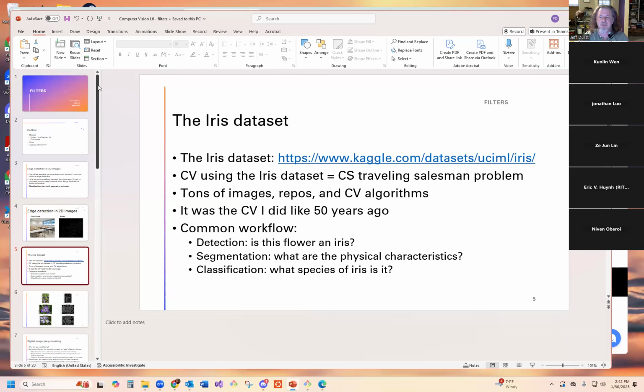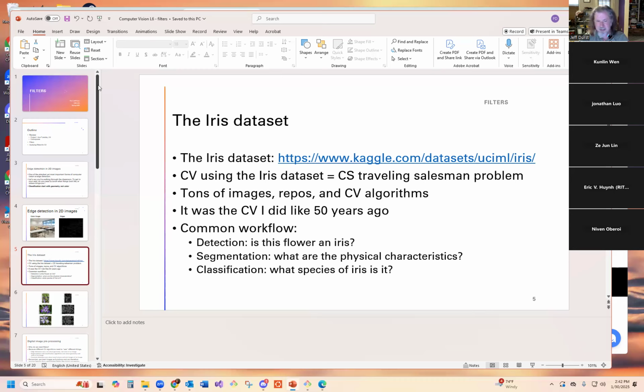And so you can think of it like the traveling salesman problem. One of the very first problems you look at in computer science is the traveling salesman problem, and all the computational burden associated with it, and then all the ways you try to avoid some of that computational burden.